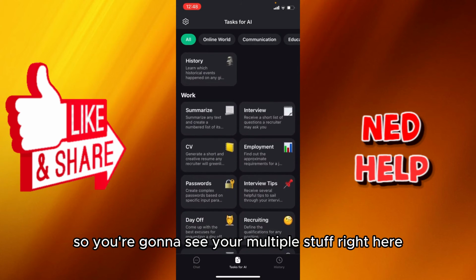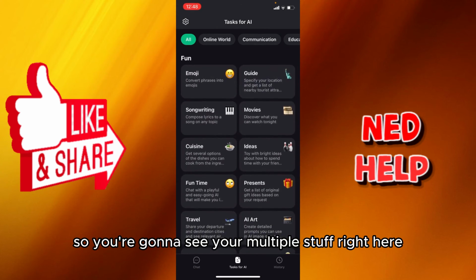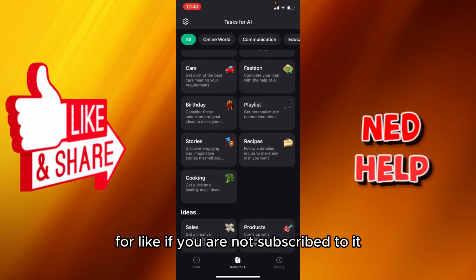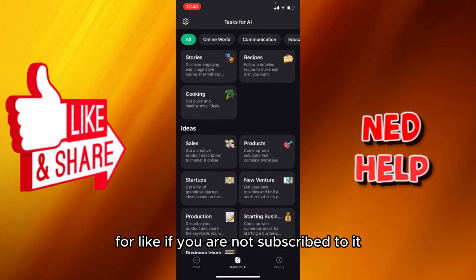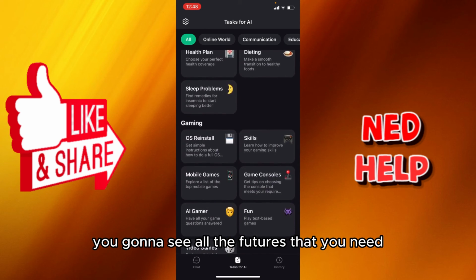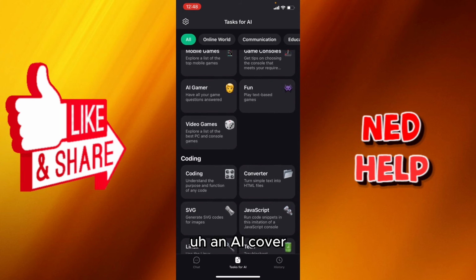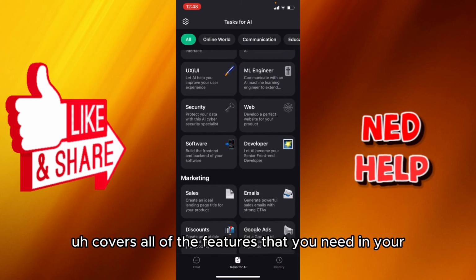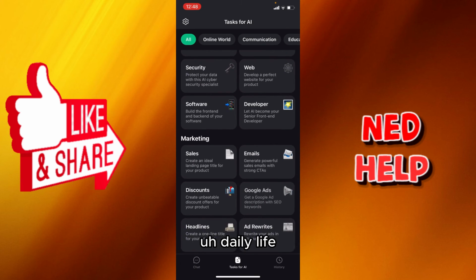So you're gonna see multiple things right here, and it's limited if you are not subscribed to it. So basically you're gonna see all the features that you need. AI covers all of the features that you need in your daily life.